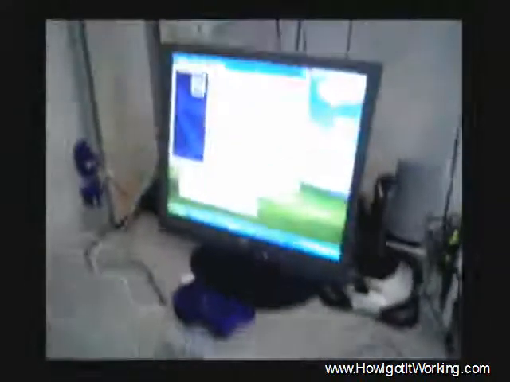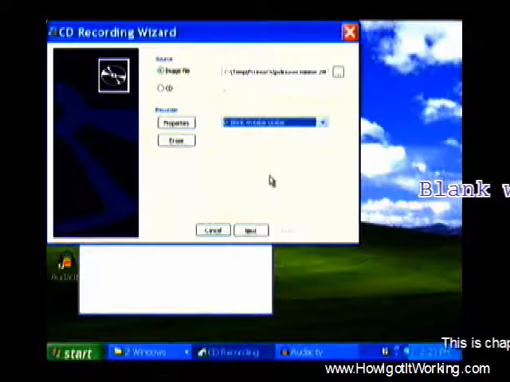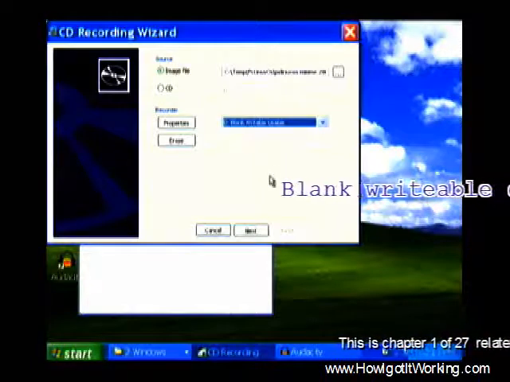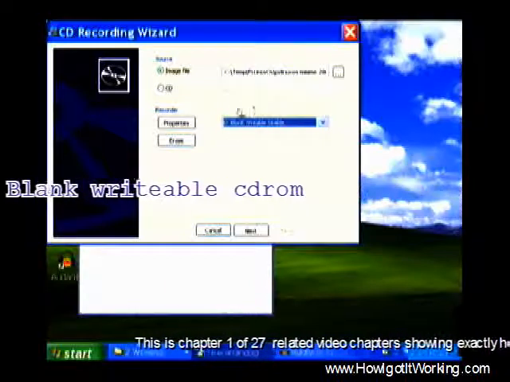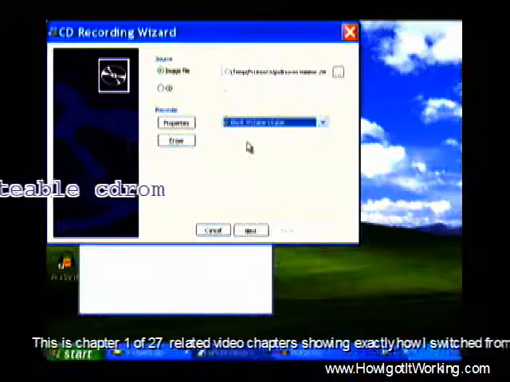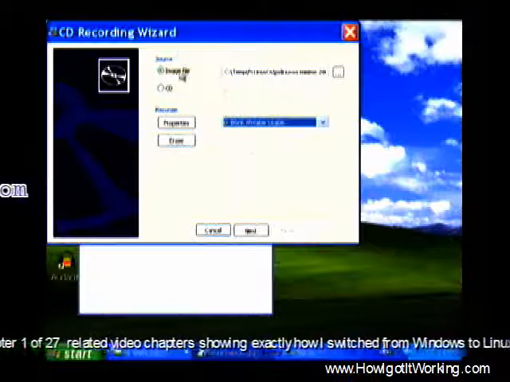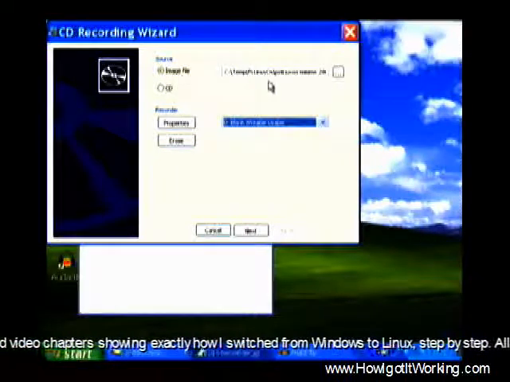I'm going to insert that, and we'll just see what happens up here. Cool. Within a few seconds, this frame indicates that I've got a blank, writable, usable CD, so it knows I've inserted that CD. I'm going to proceed then to burn this image file as we expected to a CD.